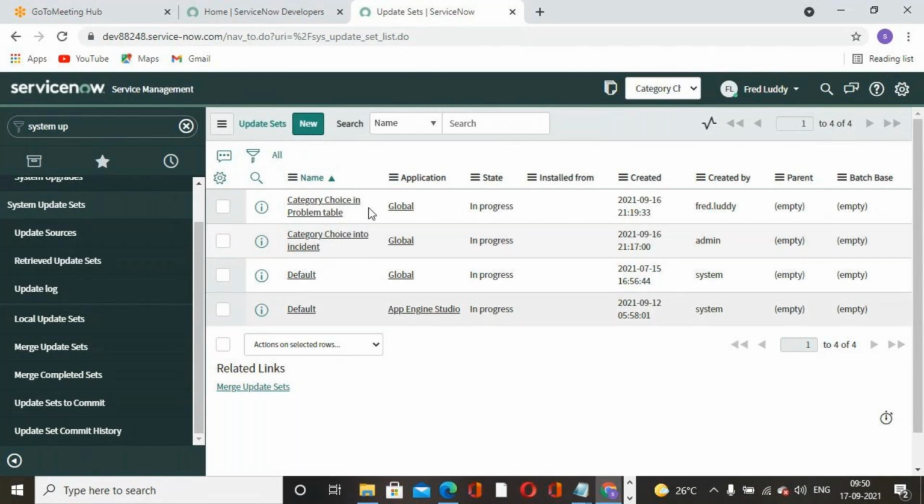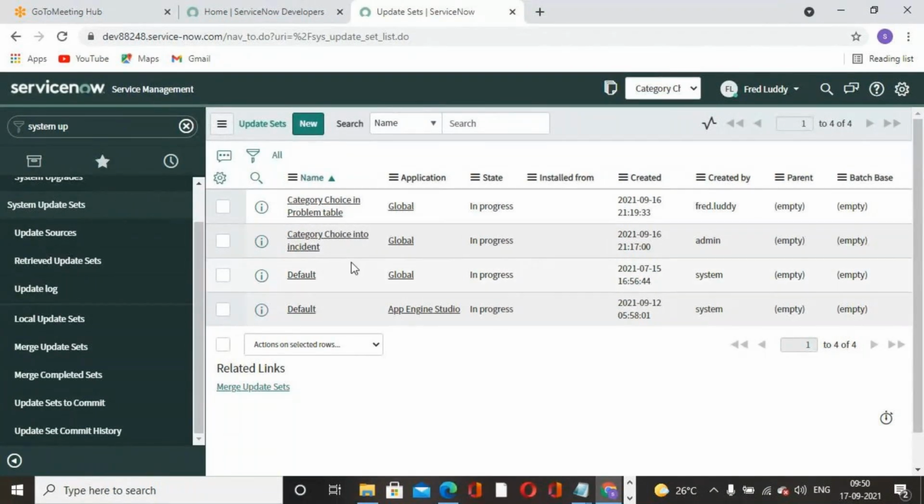In that case, the developer is going to take the initiative and merge all the update sets into a single update set. Why? Because we can split the work into multiple update sets, more than two. One update set is created by the developer, another update set is created by the administrator. Both made only single changes.